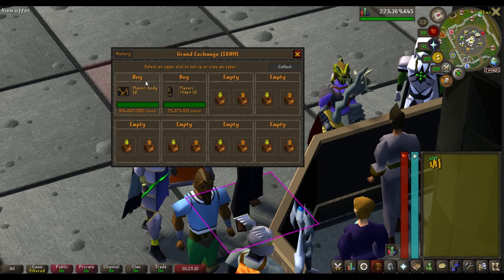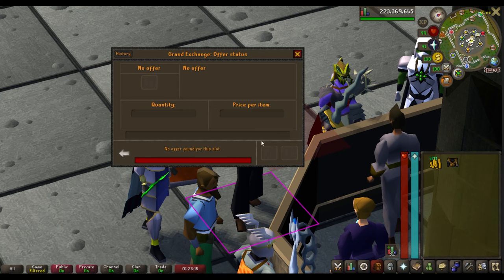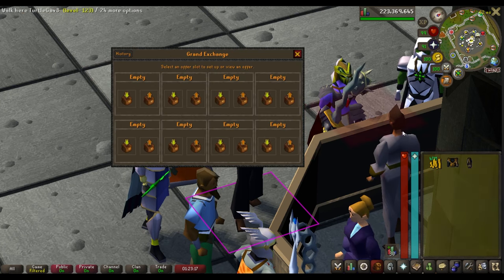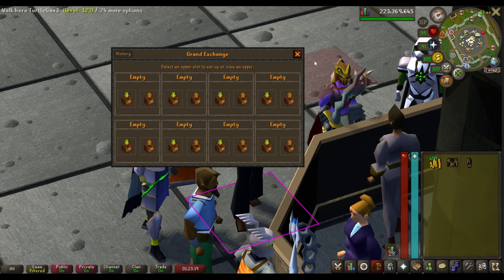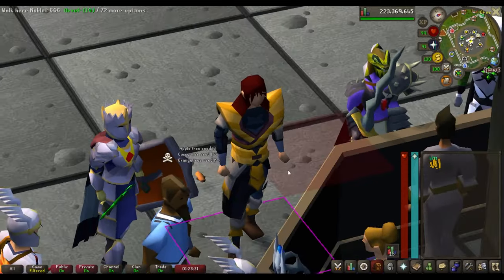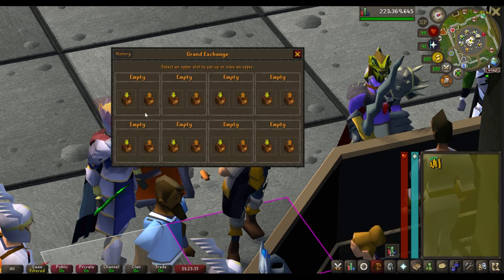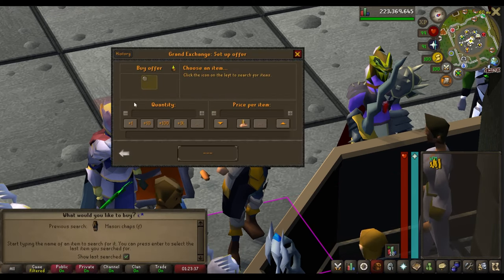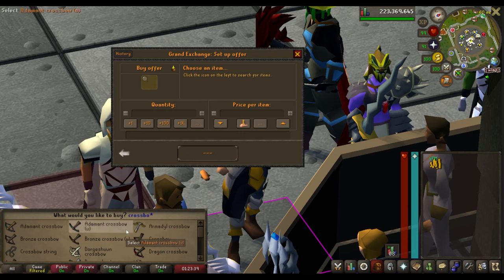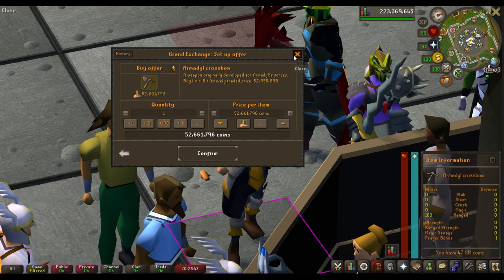All right, the Masori body and chaps have been bought. 212k left over after that, and no money left over after that. We have 47 mil. I've never worn these before, so it's pretty cool to see them on myself. Yeah, 47 million. I need to get an ACB, and right now they cost 52.6 mil, so let me get some more money.